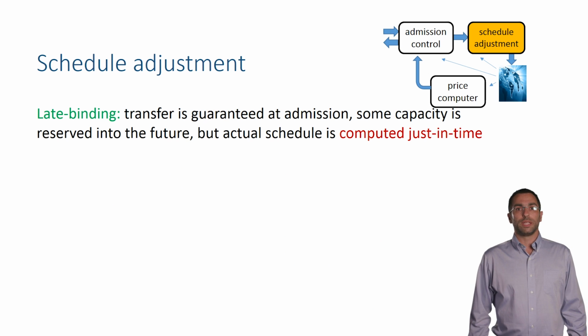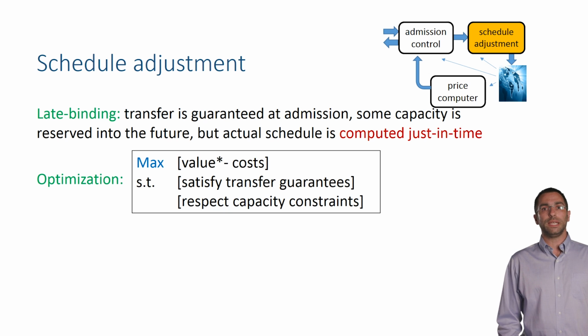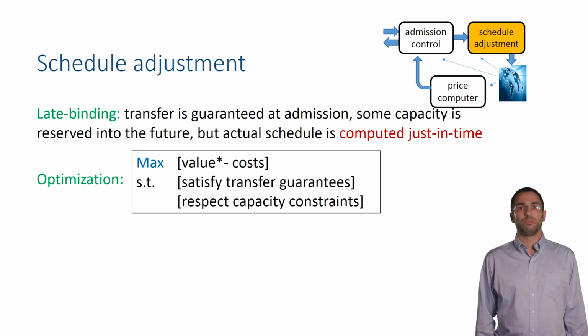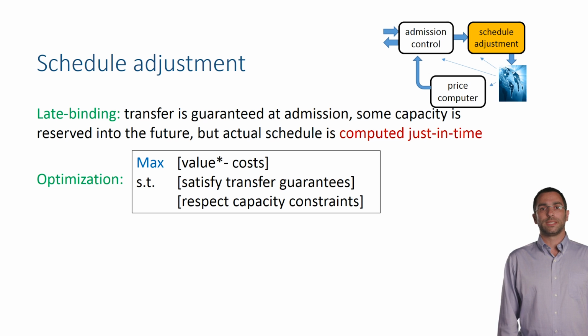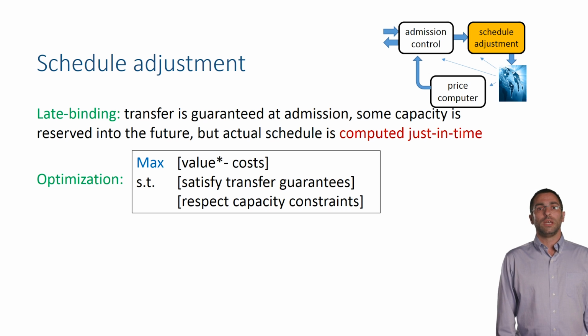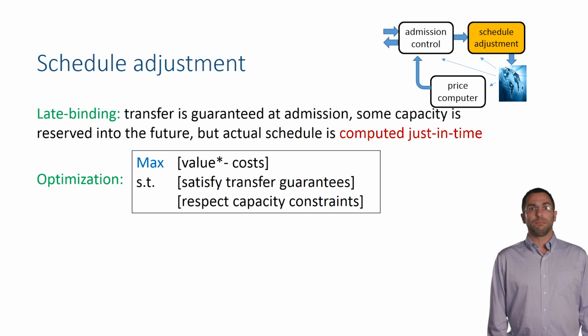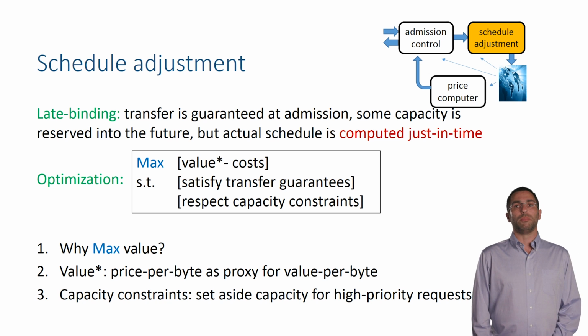The schedule adjustment, or the TE model, runs every time step to improve the timing and routing choices of transfers as more information is received. Specifically, that is done by solving a mathematical program. We won't go into a detailed formulation of the program, but here is a conceptual representation. We aim at maximizing the welfare, namely the value minus the operating costs, under 2 types of constraints. The first is satisfying the guarantees based on the user selections from the price menu, and the second is respecting the link capacity constraints over time. A few things are worth mentioning about the optimization problem.